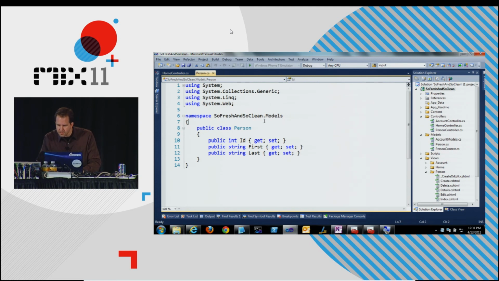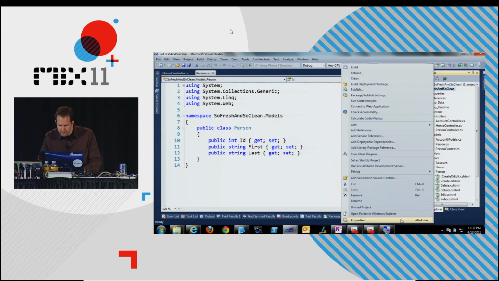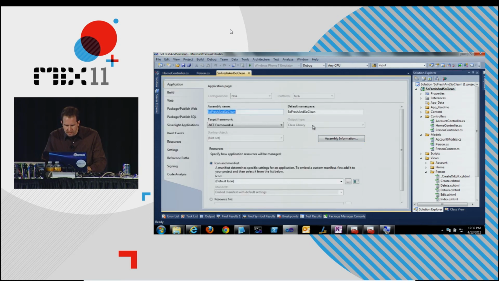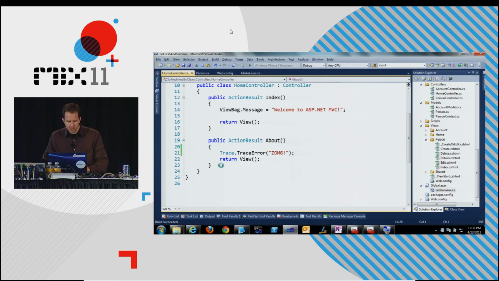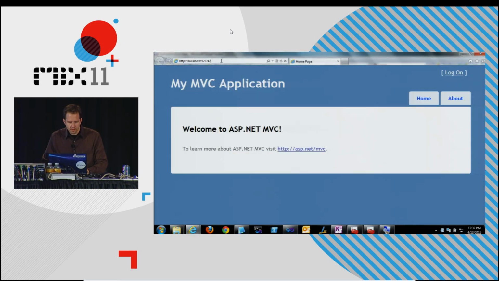All right. So this guy here, So Fresh and So Clean models, let's go ahead and hit the database. Why is he telling me that that's in use? Do I have it open twice? Yes. All right. Person, controller.